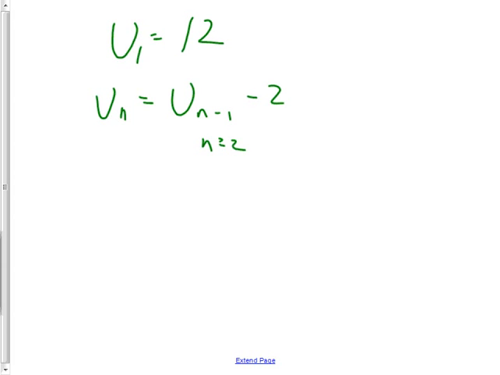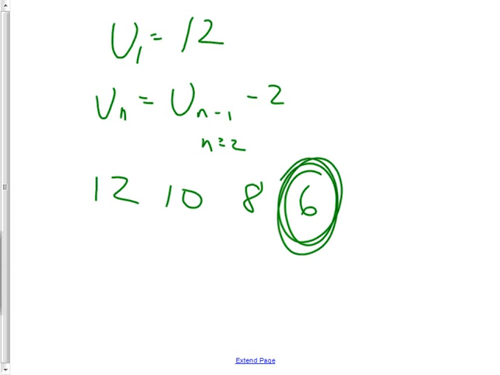You don't have to write the whole equation down. Just write down the four terms and then underline the fourth one. Circle it or something. Sure, but it's probably easiest to write them all out. I'm subtracting 2. 10, subtract 2, 8, subtract 2, 6. Raise your hand if you said it is 6.